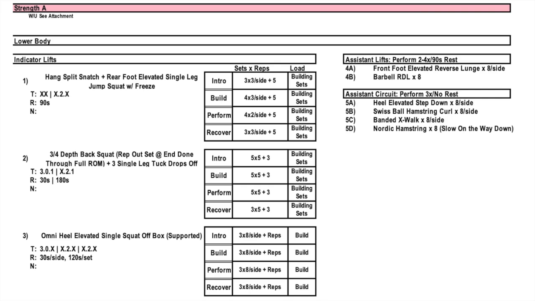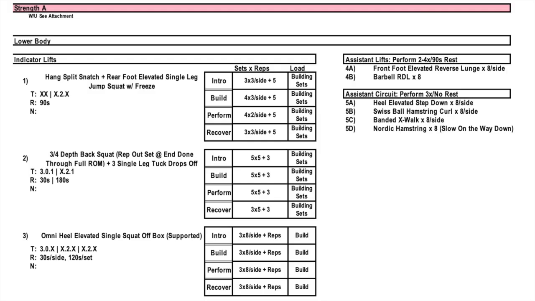And again, I'm using this contrast load approach, where, if you look at the bottom part of the program, we're going to start to use combinations of split snatches, right? So great Olympic lifting exercise, where split snatches in and of themselves are actually working on that eccentric deceleration ability. It's one of the reasons I love split snatches as a form of rehabilitation. And we're pairing that with the propulsive single leg jump, right? So we're working on eccentric deceleration ability on a single leg basis with the split snatch.